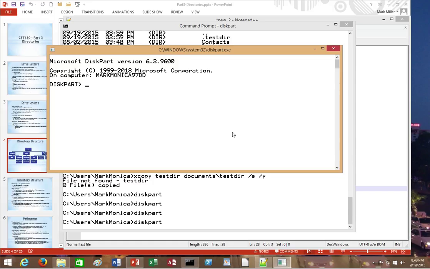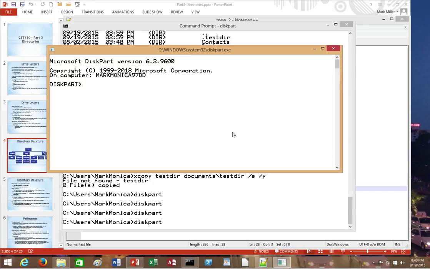Now, I just want to warn you that because I've already been playing with DiskPart, the window appears with a white background and black text, just like my primary window.